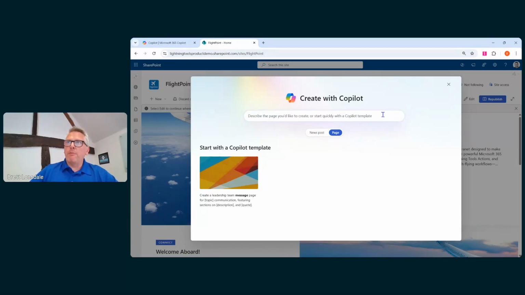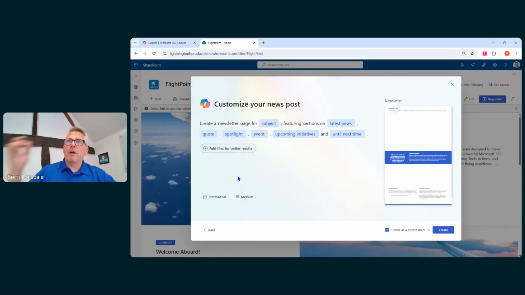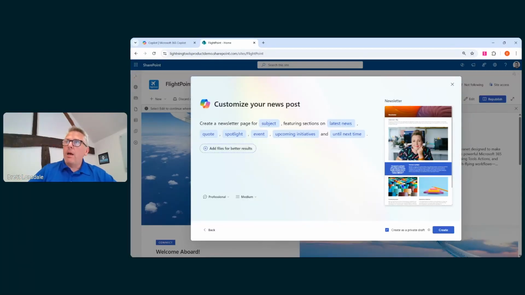Now we can do everything from the prompt, but there's also some templates as well that we can use, which actually help you put the prompt together. So if I wanted to create a newsletter, for example, I can just simply select that. It's got a sort of rough layout and so on that we can work with. But notice in here where it's helping you create the prompt, you can add to that as well by creating files that you want to use or images that you want to use, maybe a Word document with some text that you want to use, etc.